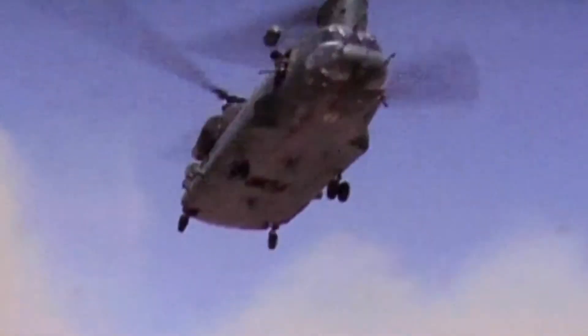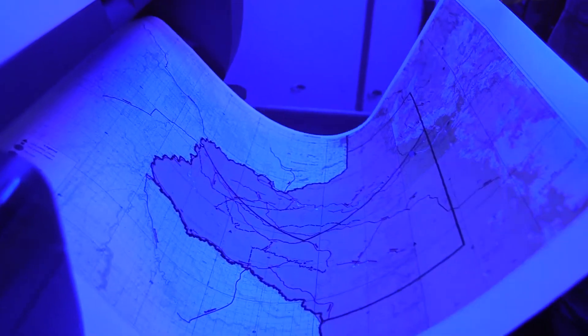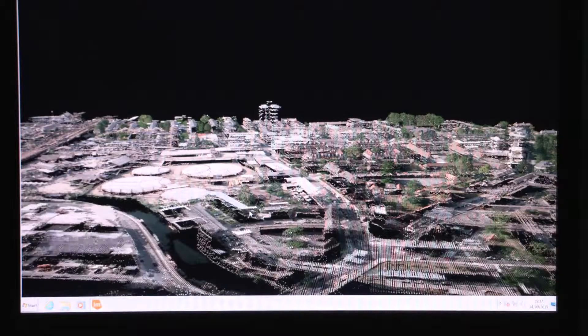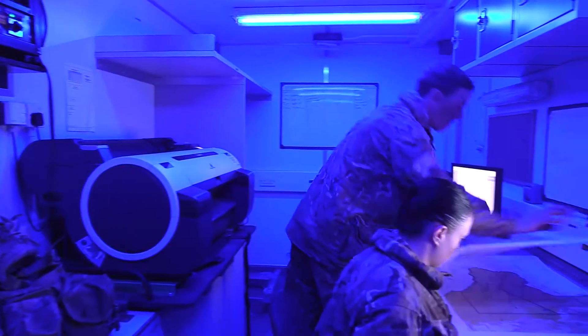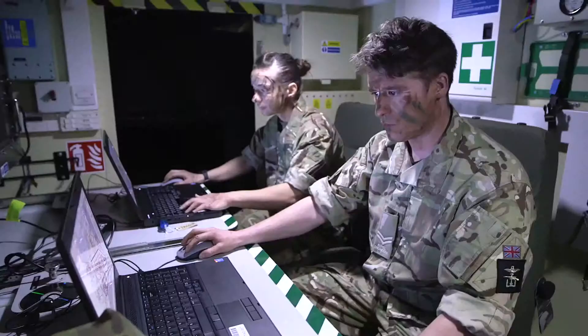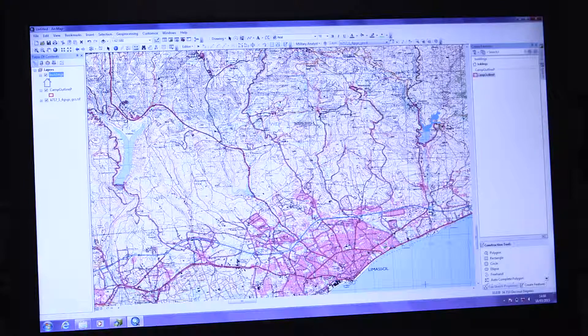Want to know helicopter landing sites? We've got a base map here of the actual ground in the area where troops are operating, with the focus on where helicopters can and can't land. You could be creating big wall briefing maps, you could be conducting dead ground studies — what areas can be seen, what areas can't. Google Earth is the most similar app to what we do. It looks like a computer game — it's like the future.